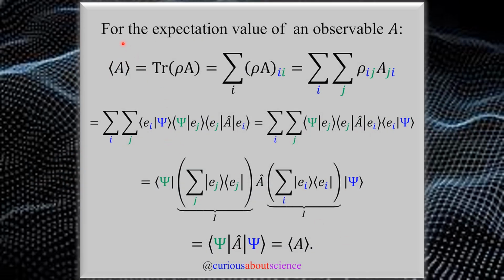Okay, so this is our last one and arguably one of the most important to have. For the expectation value of an observable A, equation 1220, the last property that we need to prove, is given by, well, if I want the expectation value of the observable A, all I need to do is find the trace of the density operator with A. And we have to remember that this makes sense when we talk about the matrix element itself, which is nothing but the inner product with A acting on one of the state vectors. So we want to be on the main diagonal because then we're acting on the same state, and that's pretty darn cool.